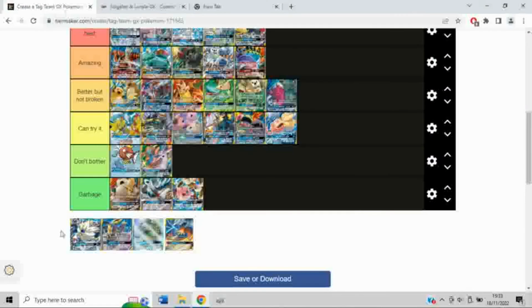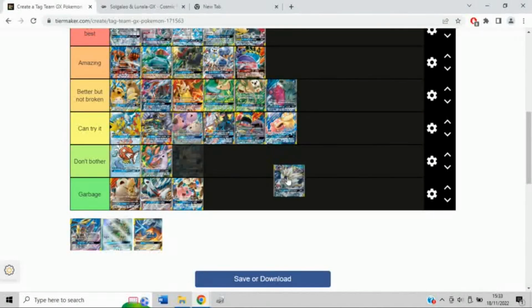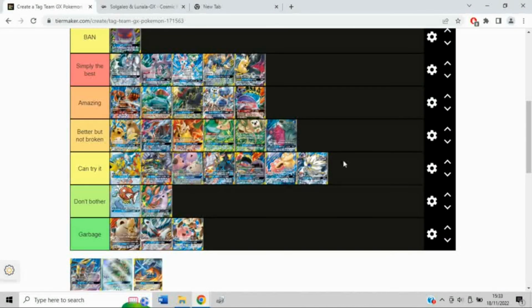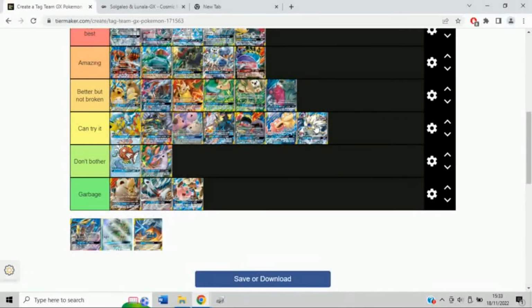I think there's just better GX attacks for psychic types to copy, like Mewtwo, sorry. But I think this is like a Contrite tier actually. I don't think it's as good as some of these dudes, but it's definitely not down here with these losers. So yeah, I think Solgaleo and Lunala definitely can try it.